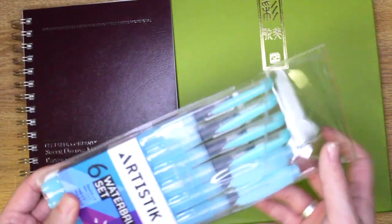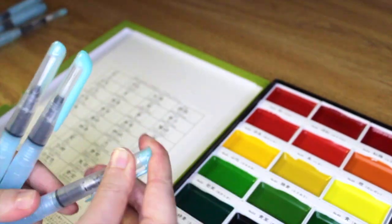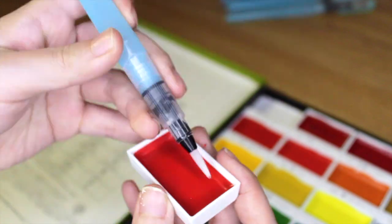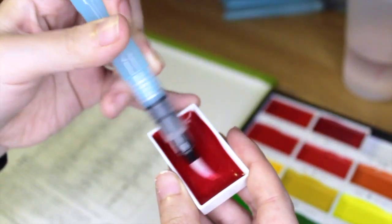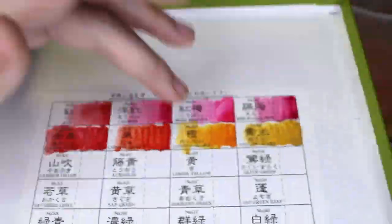I'll just go ahead and fill up these brush pens with water and then get started with the swatching. As you can see, I'm going through the brush pens — they come in three sizes for both the round tip and the flat tip, from small to medium to large. I'll be going through each color as I swatch them, both on the back of the cover and in the sketchbook. I'll go through both rather quickly, and I'll show the full samples for the swatchings at the very end of the video, or if you'd like you can skip straight to the end. I'll be writing down all the names — both English and Japanese — and their numbers, in order from left to right, top to bottom throughout the box.